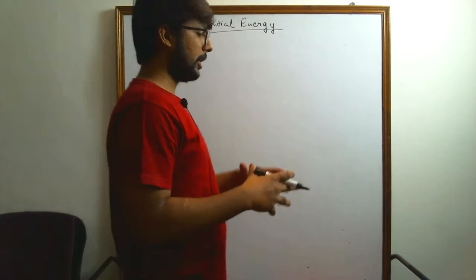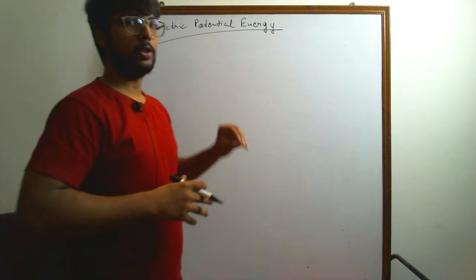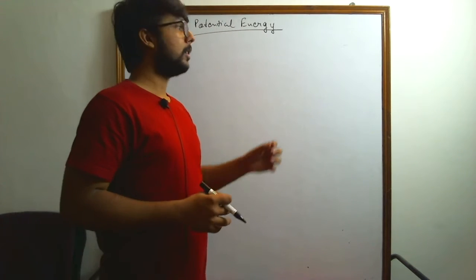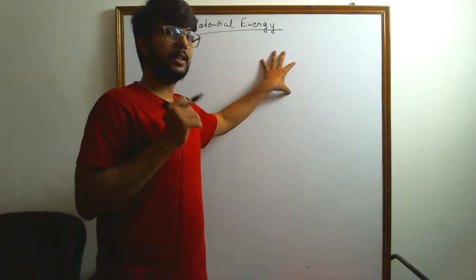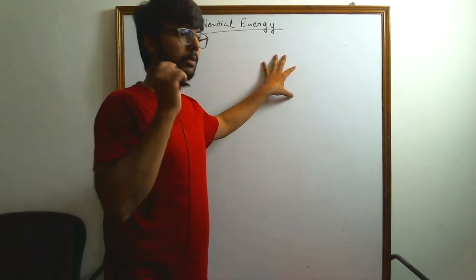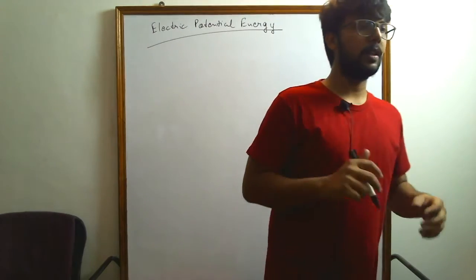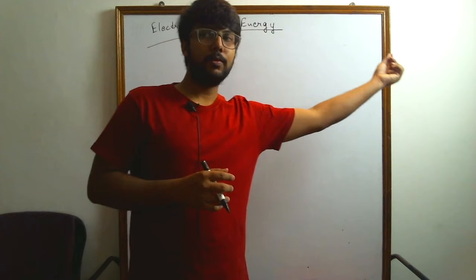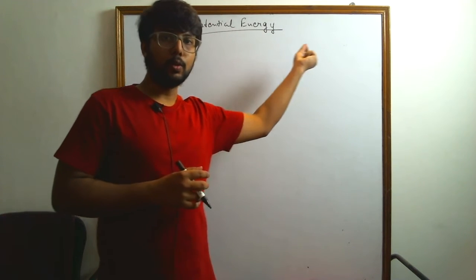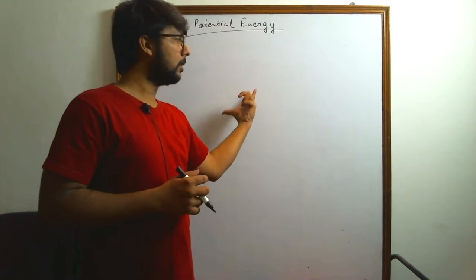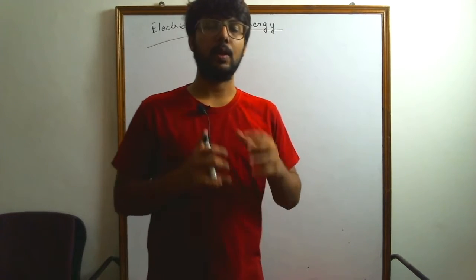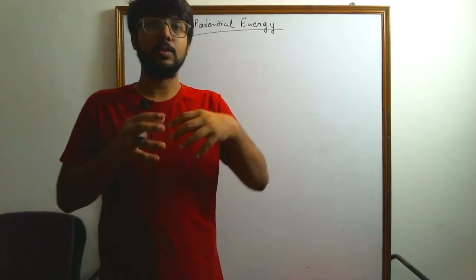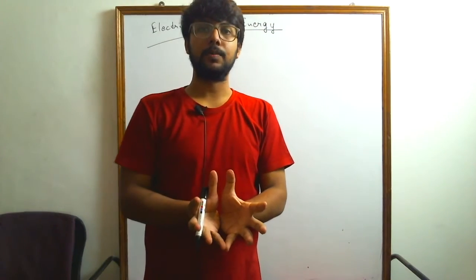Now, electric potential energy, to be perfectly clear, is defined as the energy that is stored in a charge. Again, remember and understand the words very clearly. The energy that is stored in a charge when it is brought from infinity to a particular point nearer to a source charge. Now, what is a source charge? A source charge is a charge or a system of charges which is creating an electric field around it, right?